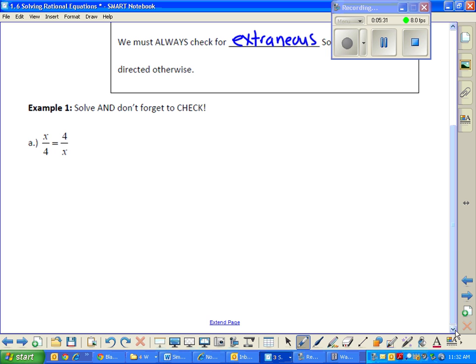And when we solve proportions, the major technique we use is cross products. Remember putting the little x on the equal sign? We're just reviewing that to start today's lesson. Cross product property says basically this: the product of the means is always equal to the product of the extremes. So the product of my means, x times x. I'm sorry, that's the product of my extremes. Product of the means will be 4 times 4.